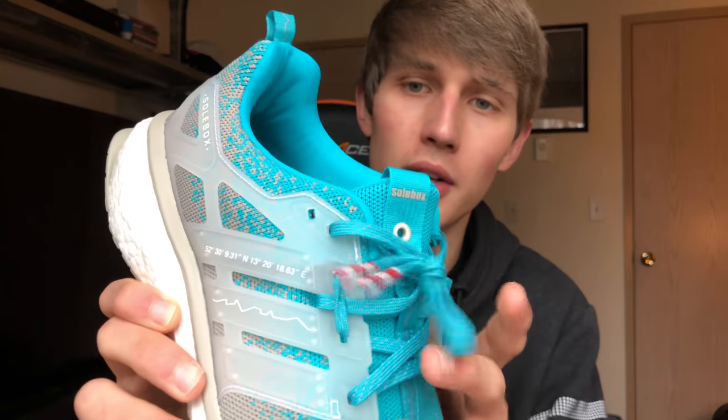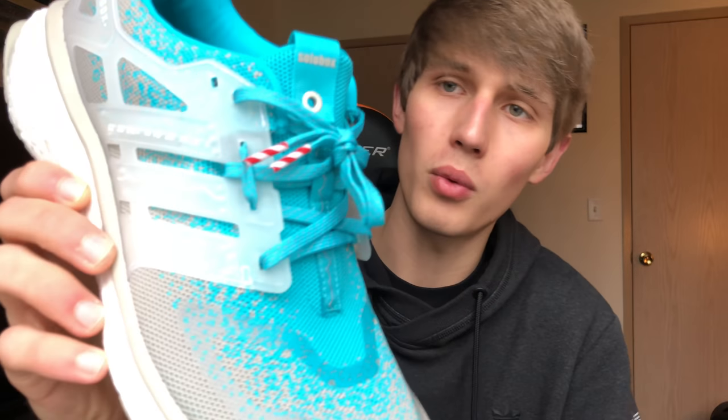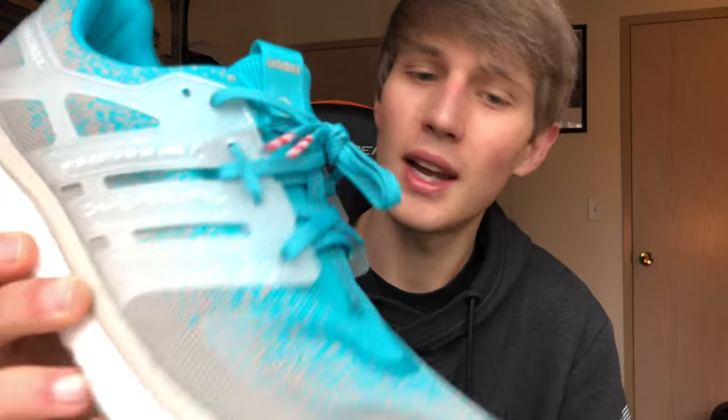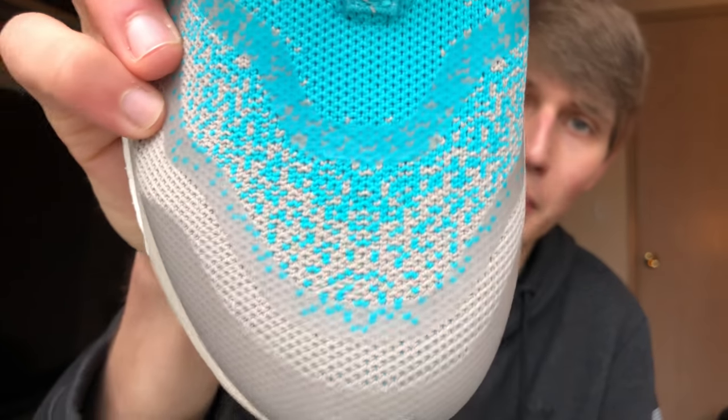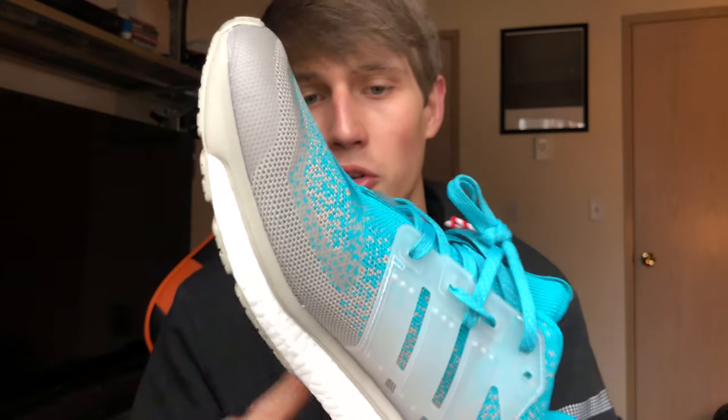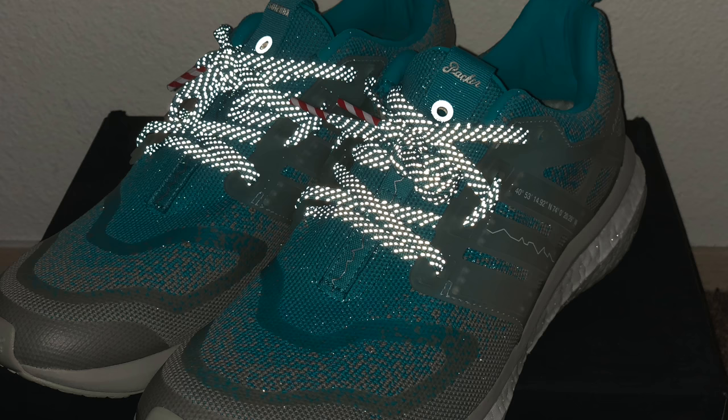Speaking of character though, this shoe actually has a lot. So the Energy Boost represents the top of the ocean, where you can see the water on the top and the bubbles are rising. So the water is obviously represented by this teal color, and then the bubbles are represented by the gray color in the Primeknit. Now it's really cool because you can see the intricate woven pattern in this shoe to represent both of those things, and it's done really well. What's really cool also is that in the Primeknit there are reflective speckles going through it, and you'll be able to see in some photos that I took of the shoe, which I didn't even notice at first, but it's super cool because it is in there.